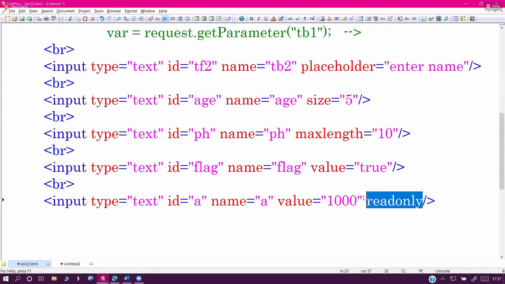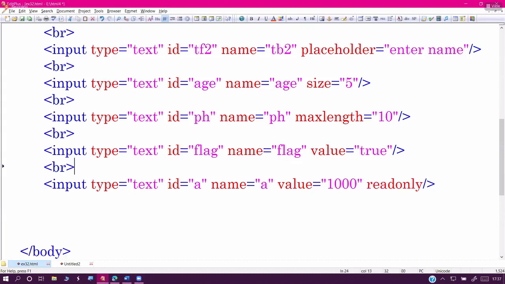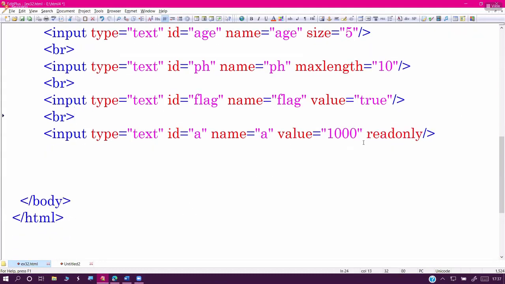Why is it not allowed, sir? If you modify the BIOS settings, a system booting problem comes. That's why all the source code and data is placed in the non-modifiable area, ROM. In our mobiles also ROM is available, and RAM is also available. So the readonly option I explained.